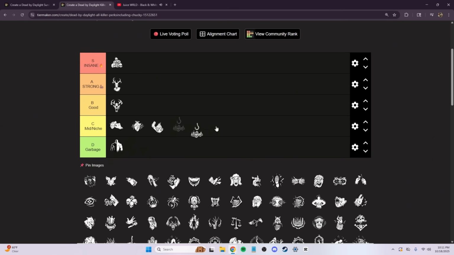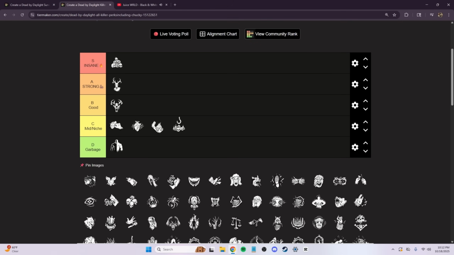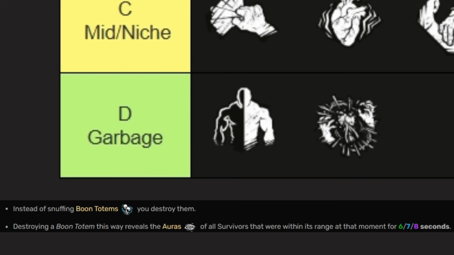Monstrous Shrine. Honestly, I would put it in C tier because a survivor dying faster on hook when you're far away makes sense, right? However, 70-second hook timers, camaraderie, reassurance. I can't really put this in D tier. Shattered Hope, arguably the worst perk in the game. I don't know what they were thinking.